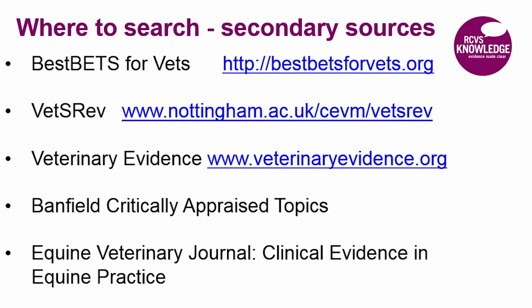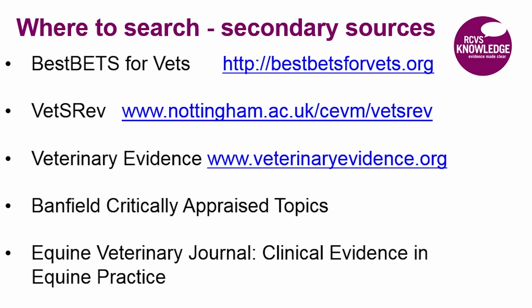People always say that there aren't many systematic reviews in veterinary medicine, but if you actually look at the curve, it's like that for about 20 years, and it's going like that. So there are getting to be more. VetsRev is updated once a month, so that's a good place to look.